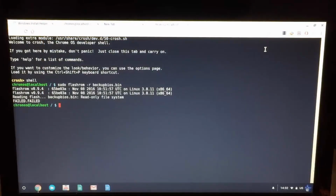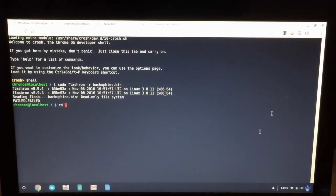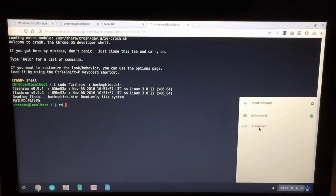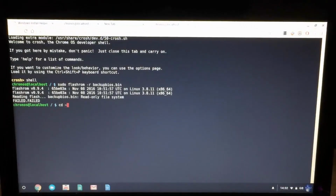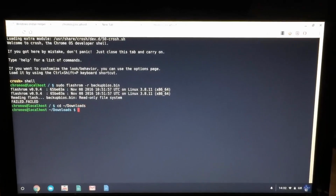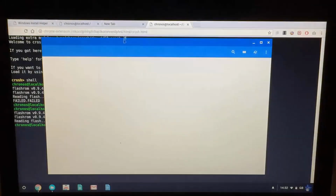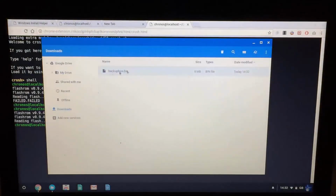Oh whoops, what you need to do is CD and then the squiggly line. My keyboard is not set to US on there. Alright, so what you're going to need to do is CD, then /Downloads with a capital D, and then paste in the command and do it again, and it should work this time. Yes, it did work. Once you have this right here, I'd want to drag it to my drive, but since I already have that, I'm not going to do that.